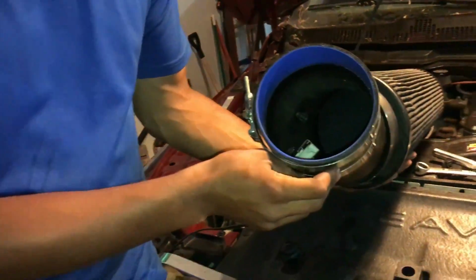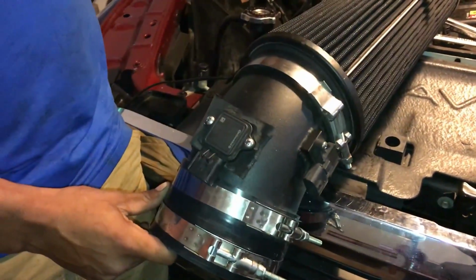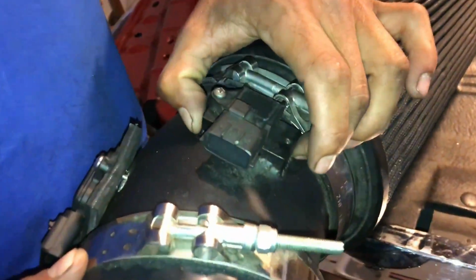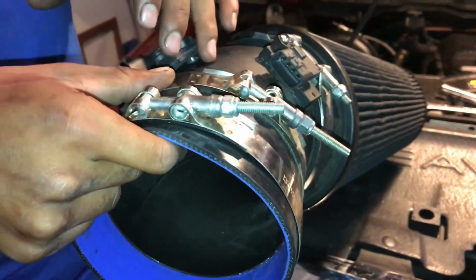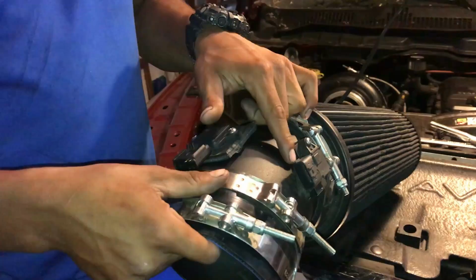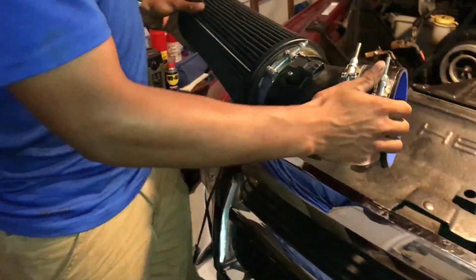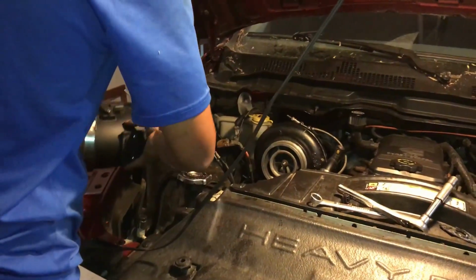We drilled a hole and got some silicone, the bolts in there, got it nutted off. The dude at the machine shop said $75 to do this, so this is like free, basically. I couldn't find a bung like this. I was looking for a metal bung to weld on there for the mass airflow sensor with a big hole. To do it ourselves, we really need a lathe to get the curve on the piece of steel. But we're going to try and run this. Hopefully it'll work. If it doesn't, then those things are $35 online, so we can just get one of those.